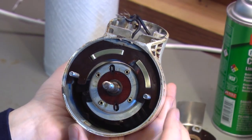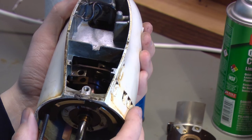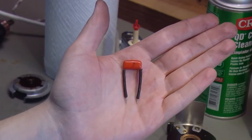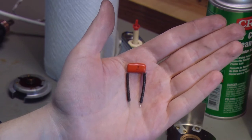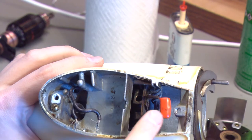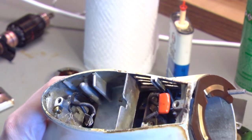I got a little ahead of myself — before we install the armature and all this, we need to solder in the new capacitor. It's a lot easier to install that before the armature is in place. I'm going to pull this back apart and put the new capacitor in. I stripped the insulation off from the old capacitor's wires and installed that insulation on the wires of this new capacitor so they don't touch anything inside the motor. Originally it sat in this compartment, but the leads are a little bit shorter on this one. Because the capacitor is small enough, it fit right here just fine.